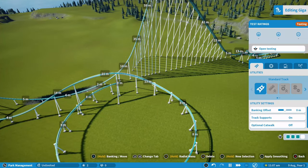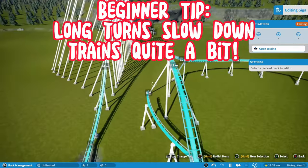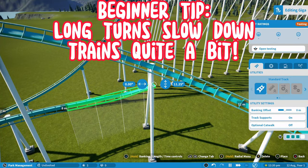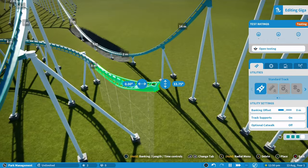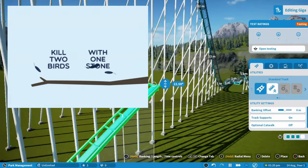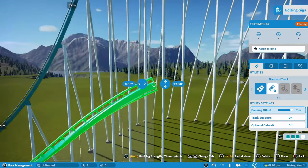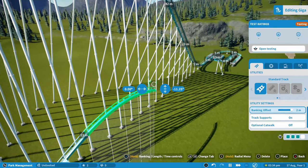This is a trick that can be applied to any kind of roller coaster. To slow the train down, if you don't want to use brakes and you still want to give your riders a thrill by having them, as I am doing here, literally parallel to the ground with their heads banked at 90 degrees, so it's still a thrill for them, but in reality what you're trying to get is the train to slow down. Rolling around here and turning 360 degrees is a good, effective way to decrease the speed without using any brakes, and it's a trick a lot of manufacturers do, and I suggest you do it on your roller coasters too.